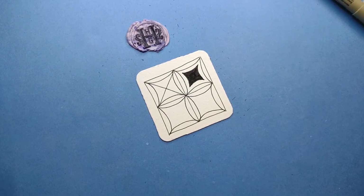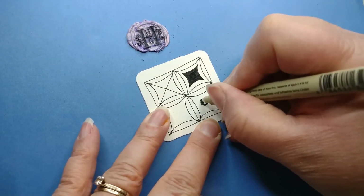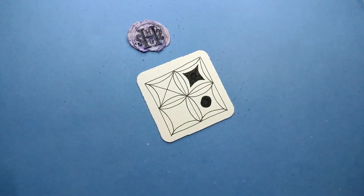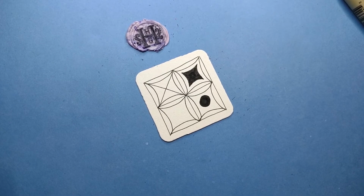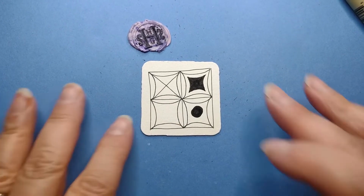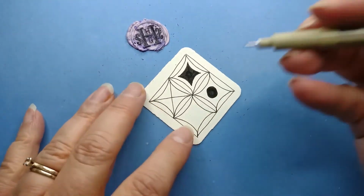Okay, so that's one. The other ones I've seen are putting a big darkened orb in the center, just like that. And that's it. And then also you can just leave it as it is. So I'm going to leave that like that. You saw what it looks like plain.